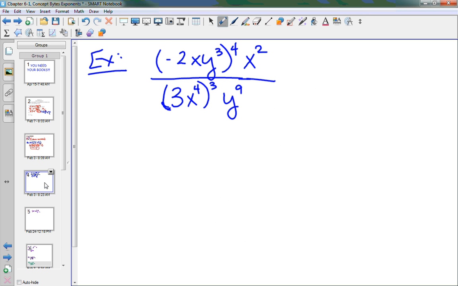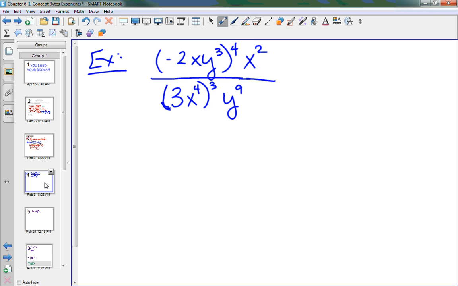Here we go. Next, what do I do? You write down the problem. You've got to distribute the exponent. If they're attached by addition, you would add; if attached by subtraction, you would subtract. The biggest thing you want to do is get rid of any parentheses with an exponent on the outside.